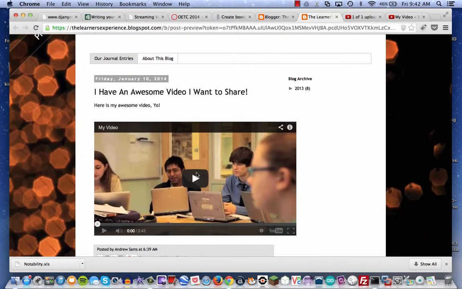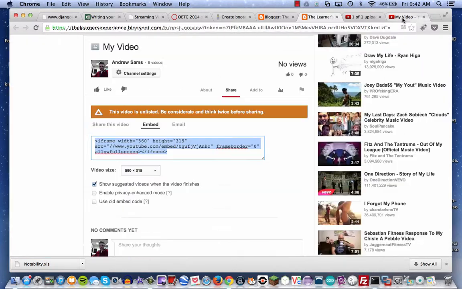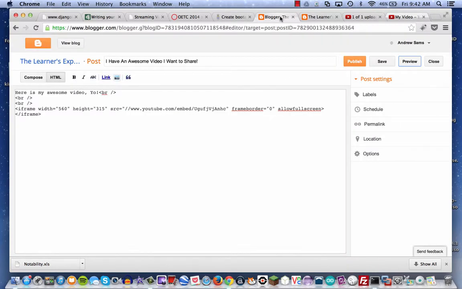Now in Blogger, if you play with Blogger, there are actually very specific bloggery ways of doing it. It's a little easier than what I showed you, but I wanted to show you this method so that it can work everywhere. It's the process of getting this embed code and then pasting it into the HTML of whatever blog you're using. Very approachable, very easy, and that's how you can bring video into a blog.